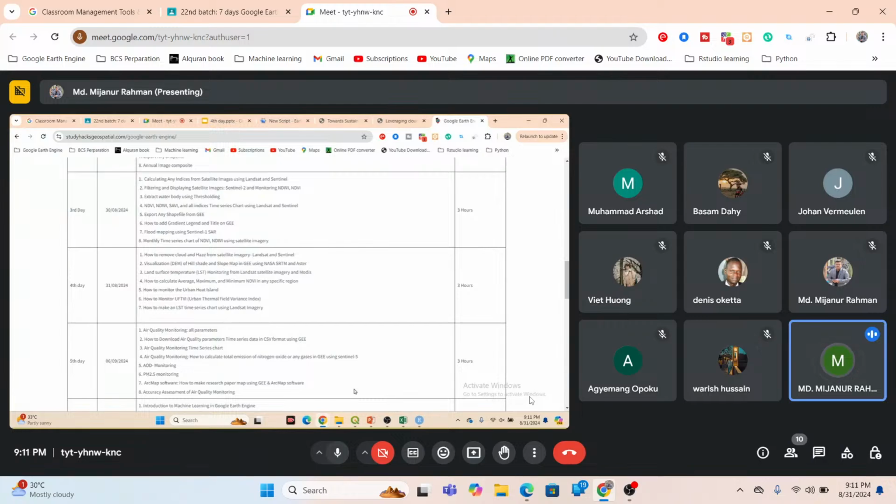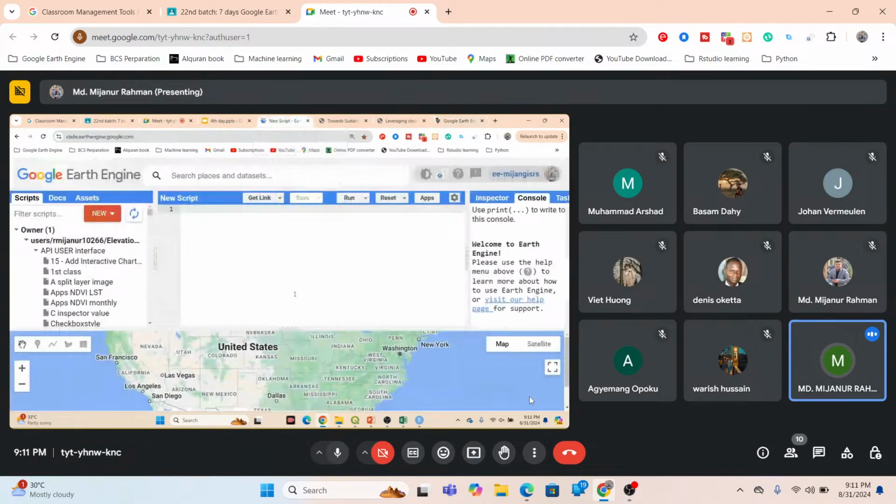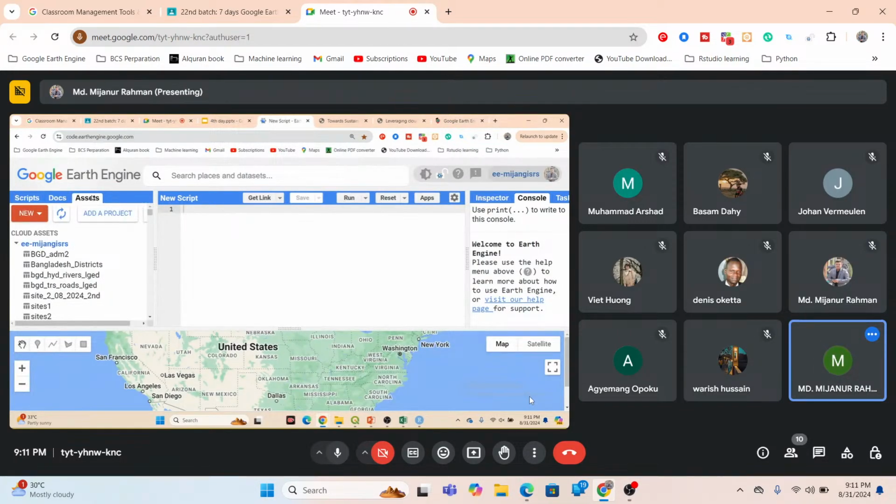So let's go, we can discuss all of these things one by one. First of all, suppose I want to work with Landsat imagery for a specific boundary or city's boundary, and I want to monitor the LST. So first of all, simply import your shape file. Suppose this area you want to make the study area. I had already imported the shape file. So now I want to work with this, and then create the LST map or land surface temperature map for my study.